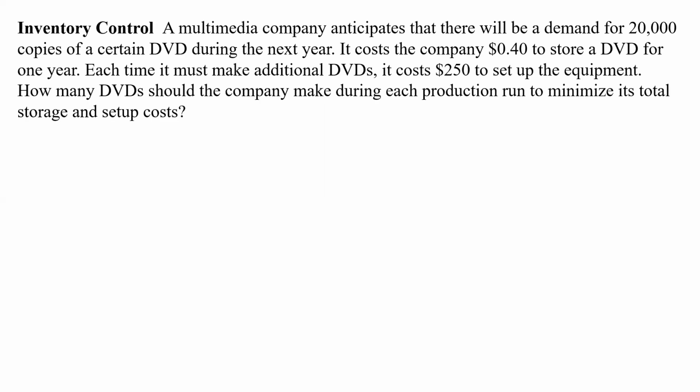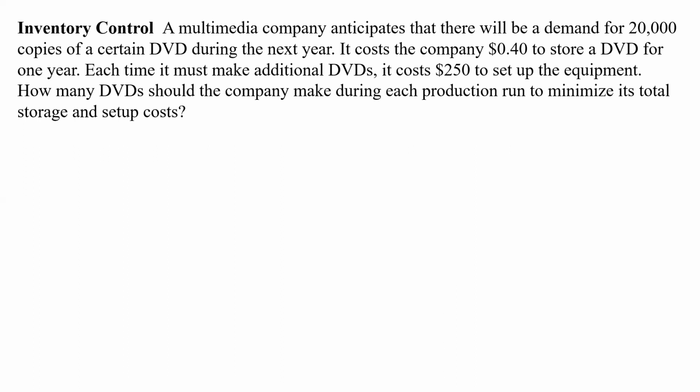Right, so here we have a multimedia company that anticipates there will be a demand for 20,000 copies of a certain DVD during the next year. It costs the company 40 cents to store a DVD for 1 year, and each time it must make additional DVDs, it costs $250 to set up the equipment. How many DVDs should the company make during each production run to minimize its total storage and setup costs?